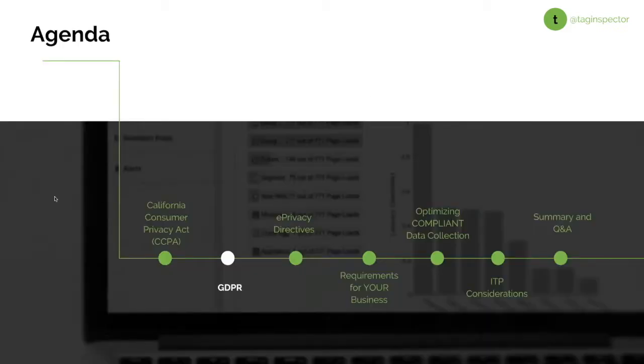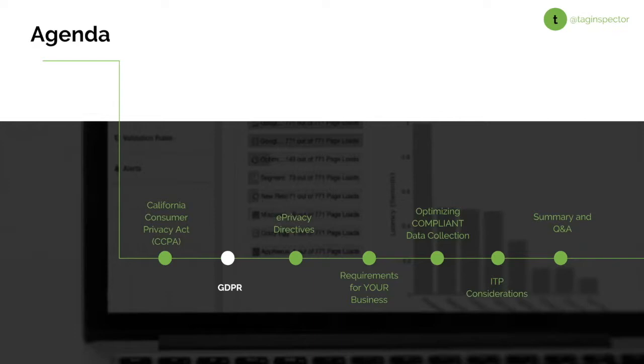Perfect. So that is the CCPA. It looks like we have a couple of questions. We'll go ahead and jump into those before we move on to GDPR. First question here: will you get into how to manage the need to opt out of third parties as it relates to tags? That is a lot of downstream groups.